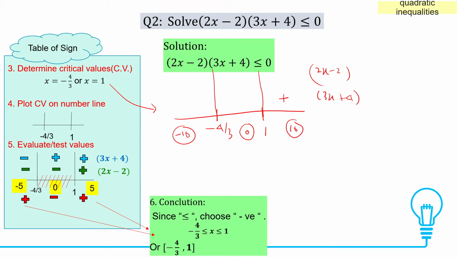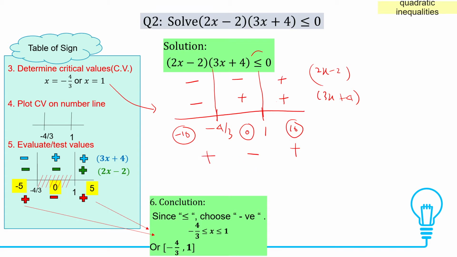So this one is a positive. And then I have a 20 minus a number smaller than 20, so positive. And then when I have a 0, this one is 4, is a positive. When I have a 0, this one is a negative. Normally, the one beside it will be negative because this is a linear. And then this one, I substitute negative 10 is negative 30. So definitely this one is minus. Okay, positive, positive, I will get positive. Negative, positive, I will get negative. Negative, negative, I will get positive.